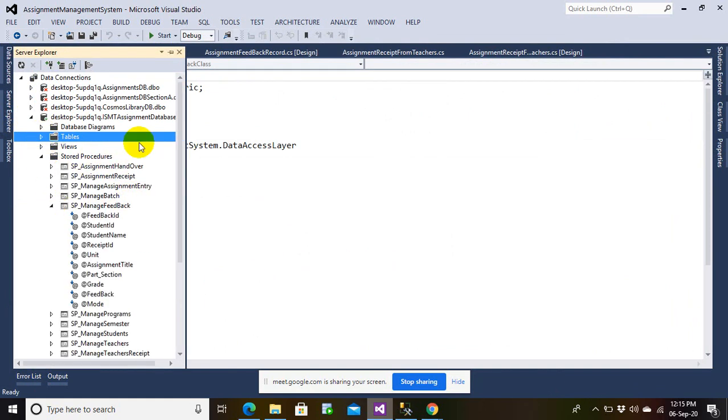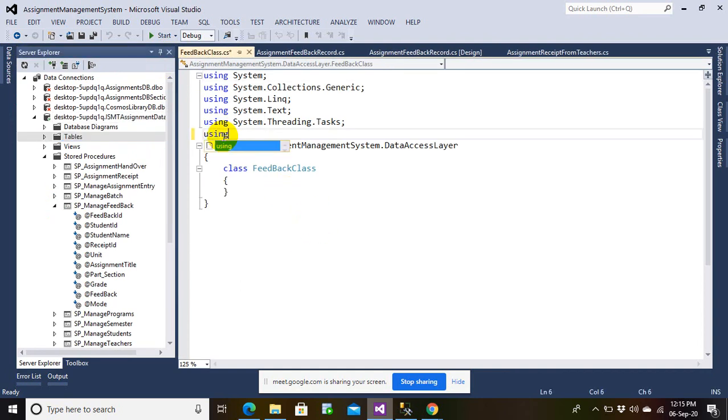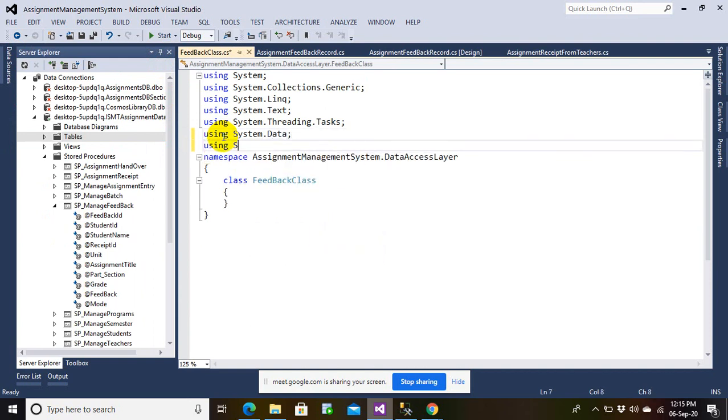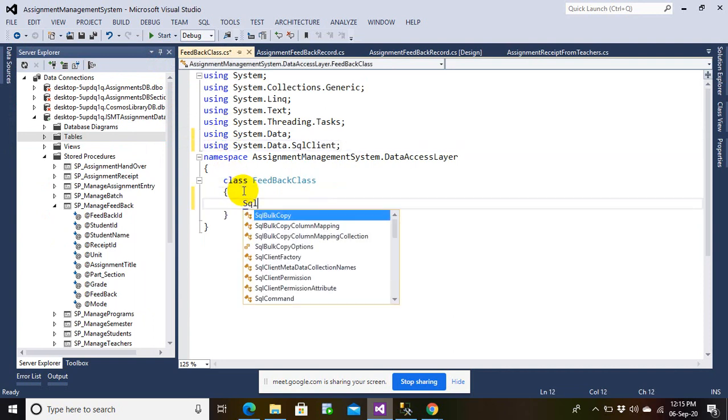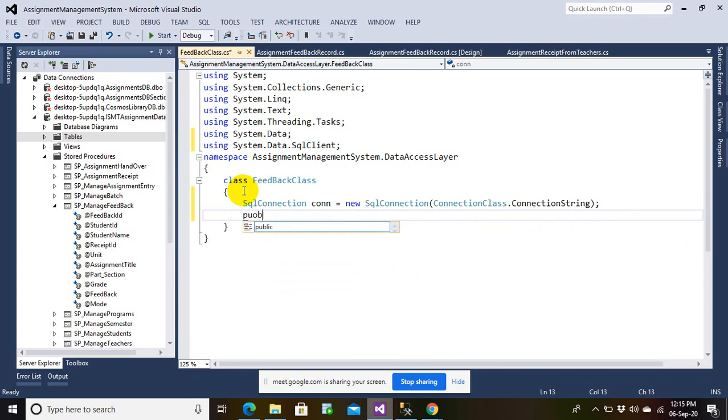So this one, just connect. System data. We need to have a namespace. Start the connection class here.